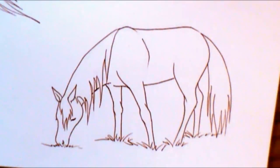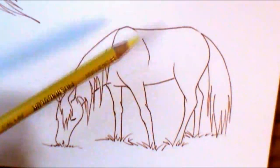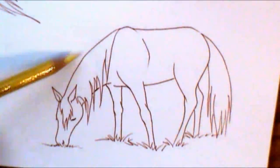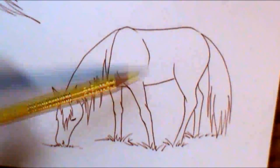So when coloring, you want to start with your lightest colors first. So I start first by blocking in with my lightest shade. I'm going to find the places that I want to keep white. Obviously the mane, the forelock, and the tail are going to remain white, but also some shines and highlights.